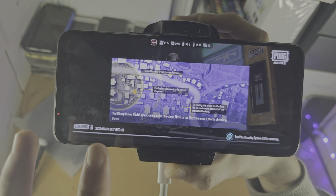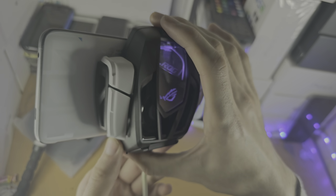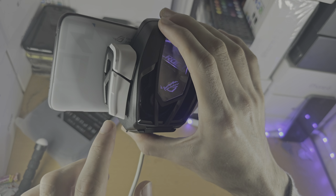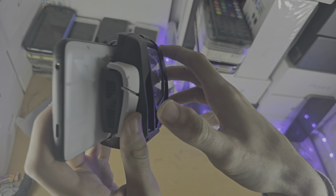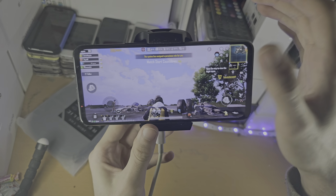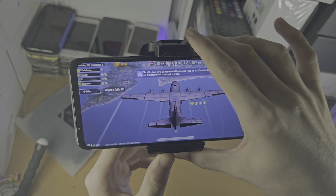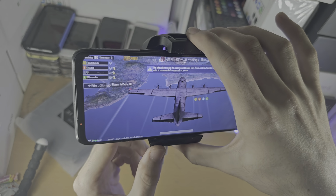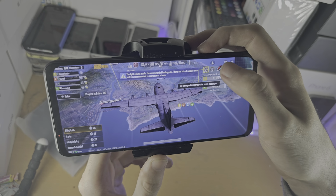Do note two things. First thing, very important, you don't skip this. If you have the AirActive cooler connected, while you do get these extra shoulder buttons, these two buttons at the back, impossible to press, trust me. That's the first thing. Second thing, there is no HDMI output when the XG Mobile is connected from this port or this port. If the XG Mobile, AirActive Cooler, even the cooler, is not connected, you can get HDMI out on this side port, but the screen refresh rate is limited to 60 Hz. So just keep that one in mind.